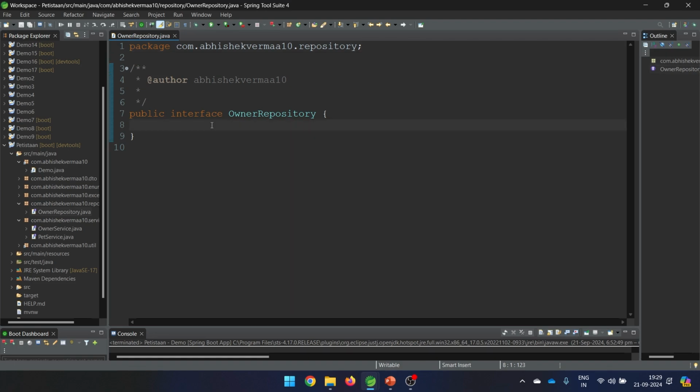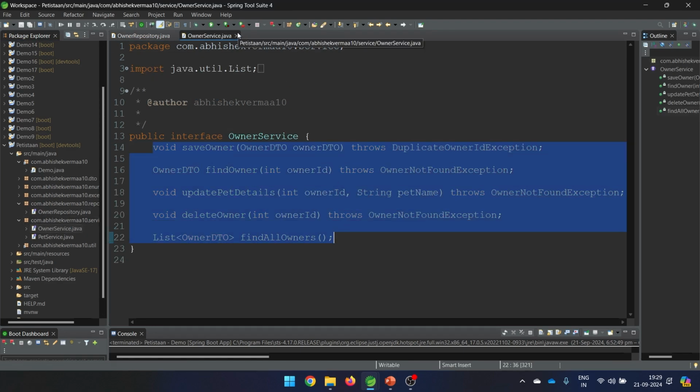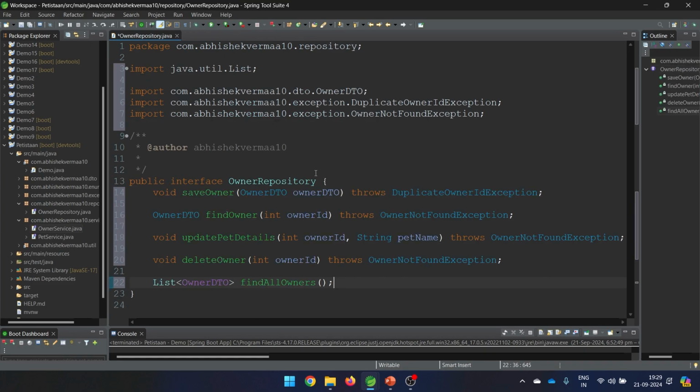Now what I wish to do is that from the owner repository, you will obviously be calling all those methods which you were having in your service. So I'll copy paste as of now. Later on if required we'll rename them. Now here one decision which I have taken is that we will be renaming something.